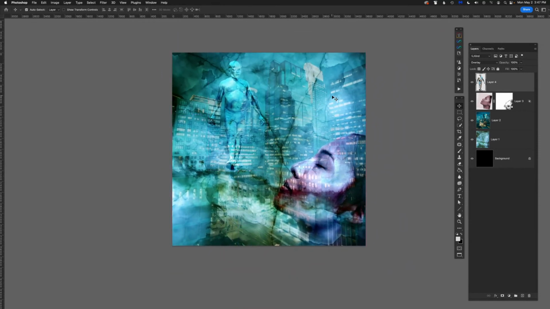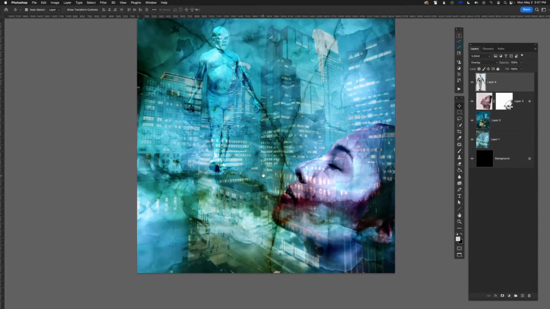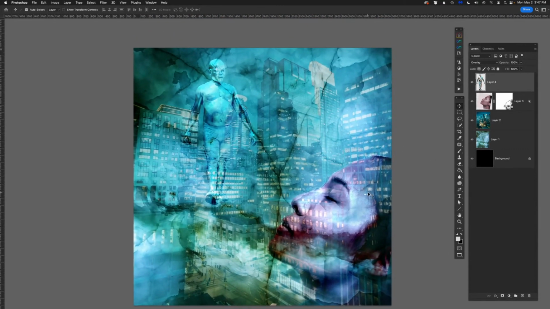Okay. Command S, save what I have so far. Just inspecting my layers to see. So I see a little remnant at the bottom of the portrait. So I click on the layer mask, brush, right bracket to make it a little bit larger, and then X to make black my foreground color. I can paint away that.